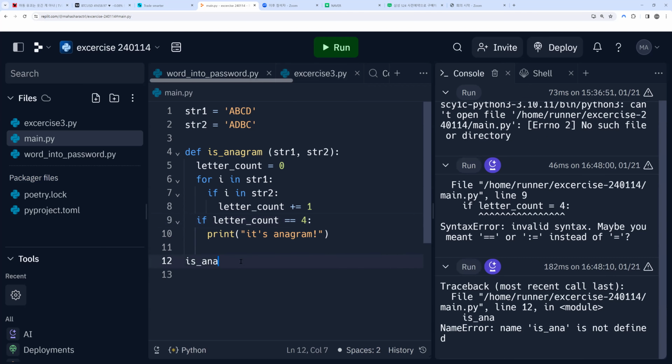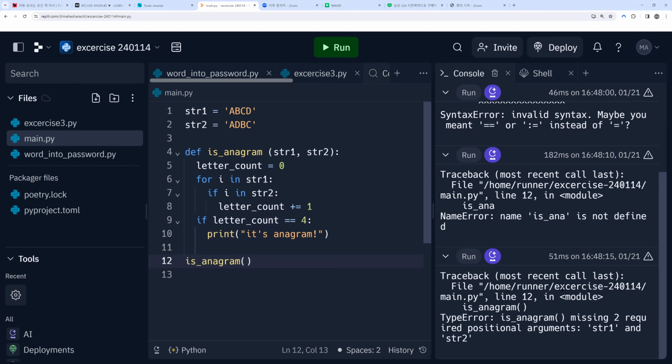Can you see my screen? Yeah, I can see it. String two.